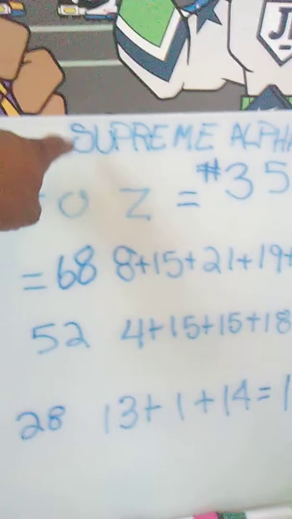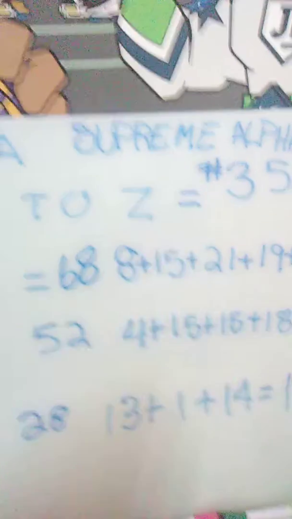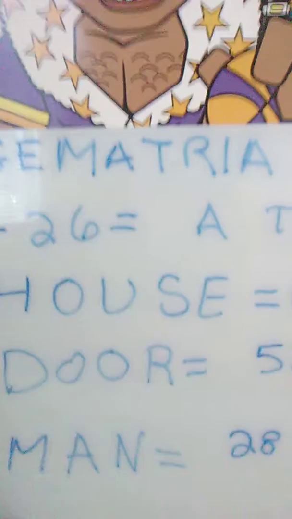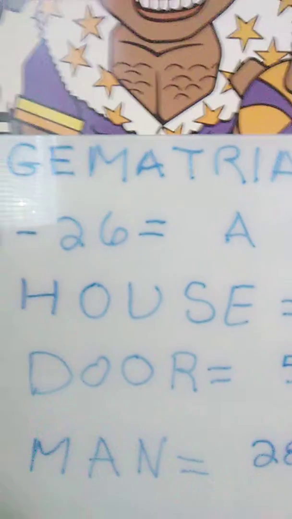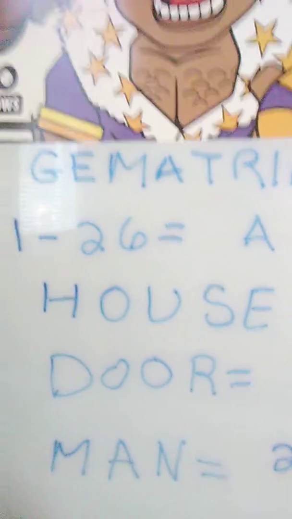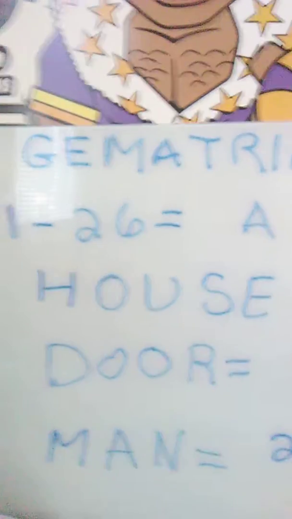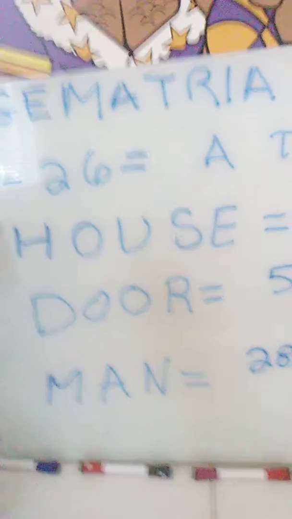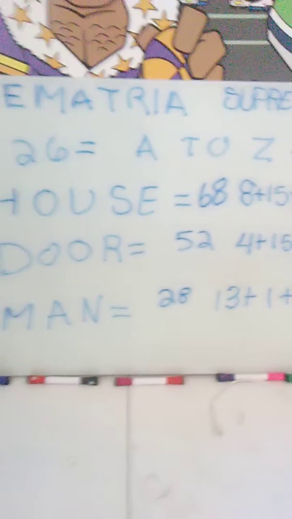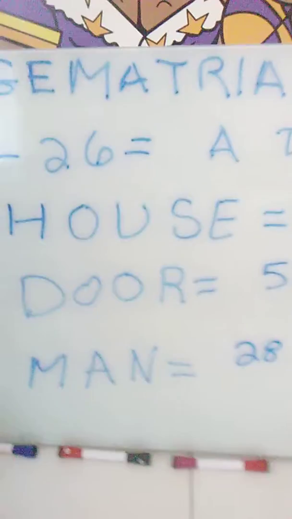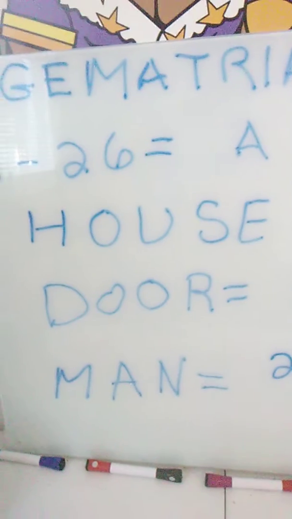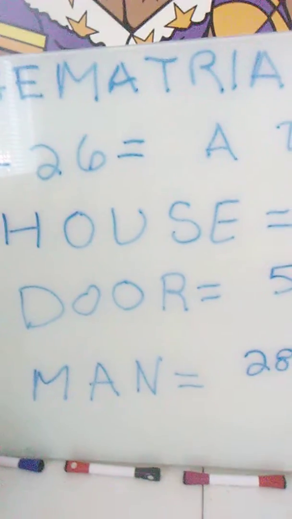So this has been commonly told to us as supreme alphabets. Right? It is an ancient practice, right, by many ancient nations, besides the Jewish nation, besides the Islamic nations, besides the Christian nations, because these are Johnny-come-latelys, right? So this ancient practice of merging letters with numbers is what we're discussing. And we had door, house, and man, right? So this is more homework for you to do. You can do other words and then become very, very comfortable with it. And then you can navigate through the English language and see something totally different, right?